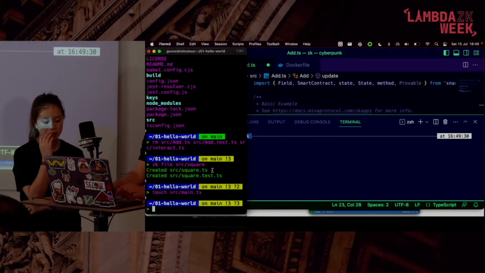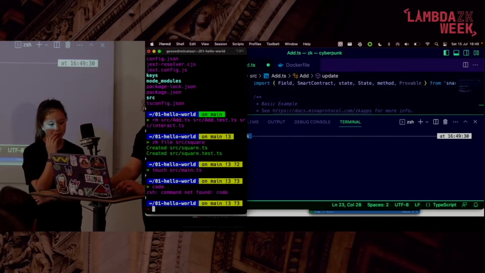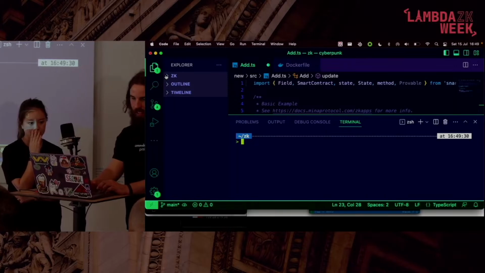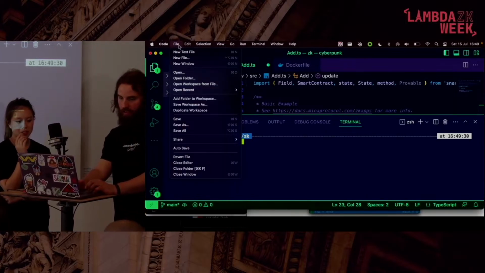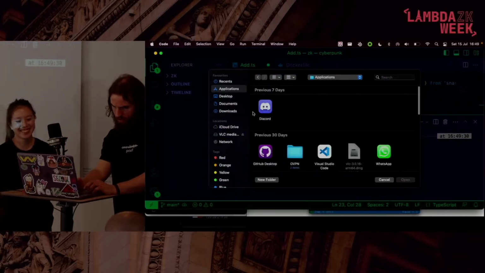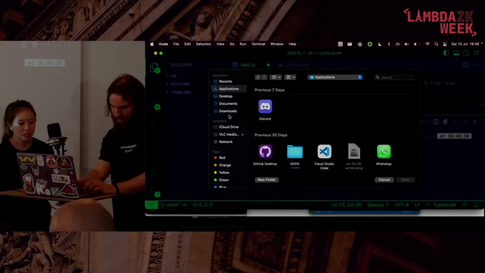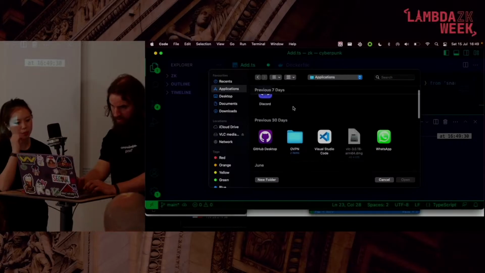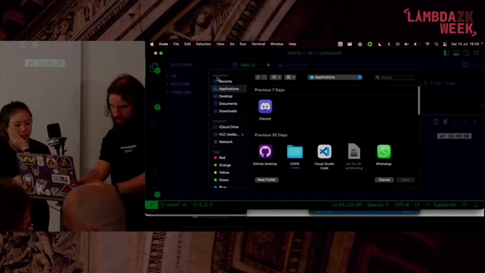Just type code and then dot. Code dot. I think you need to install something first. Or just open up the file. Where were we? You can go back to the terminal and type in open dot.